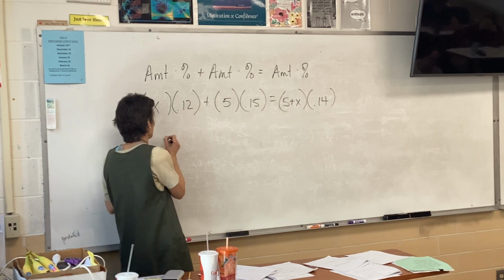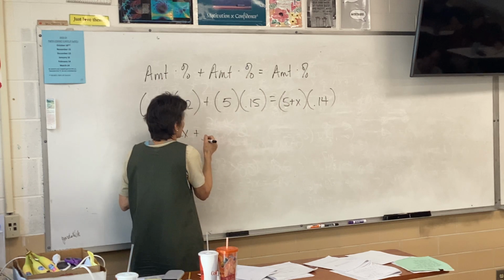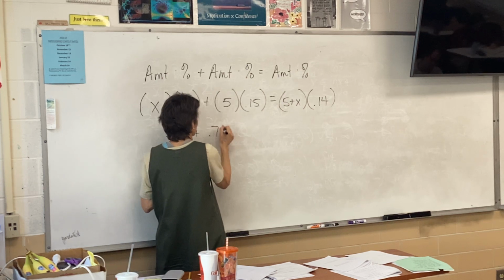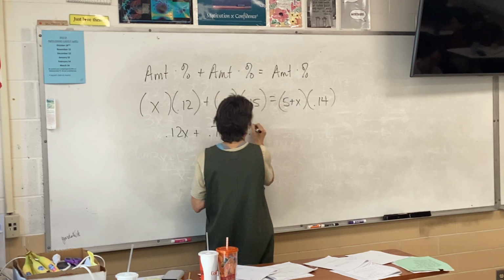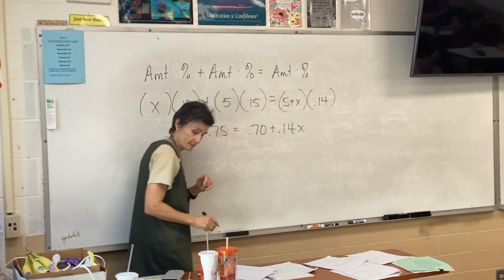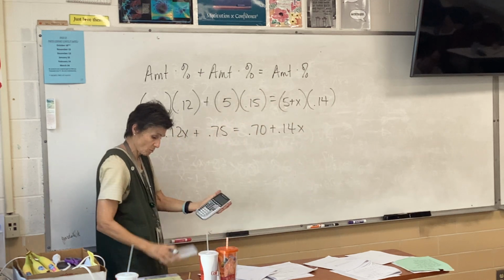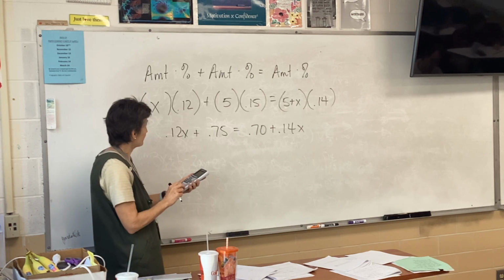All right, so here we go. Might need a calculator for this, so feel free. That's 0.75, I'll double check it on my calculator. This is 0.70. All right, I'm gonna double check these on my calculator. It's Monday morning, and I wanna make sure I'm not making mistakes.